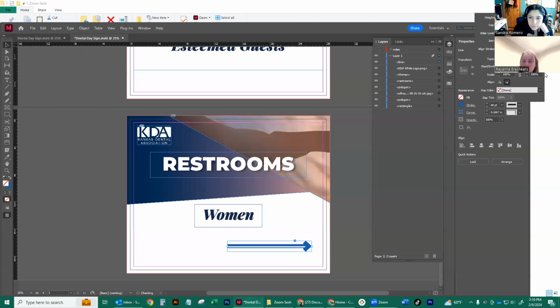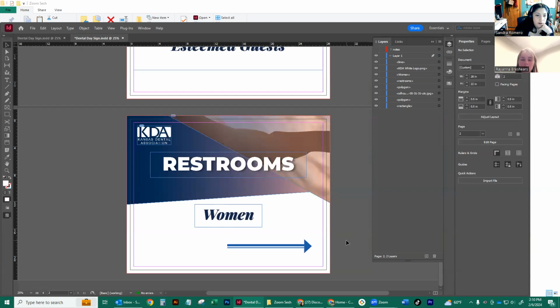I don't know. It's going to have to be a decision that you make, but I like its simplicity. I don't like how small it is. It's already at 100%. I'm going to go ahead and just change it to 200%. And I think that's a lot better as well.